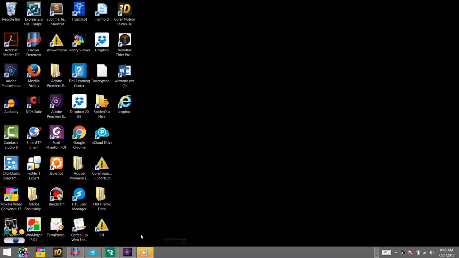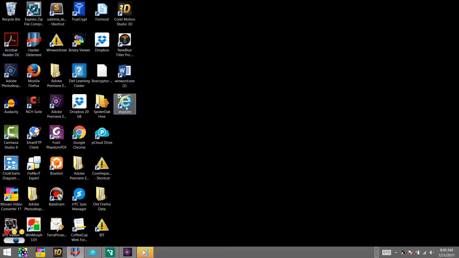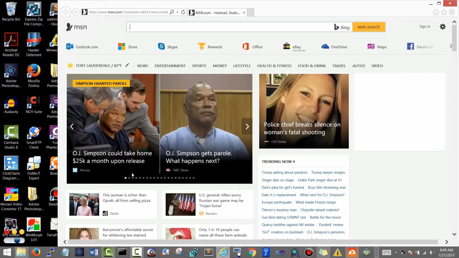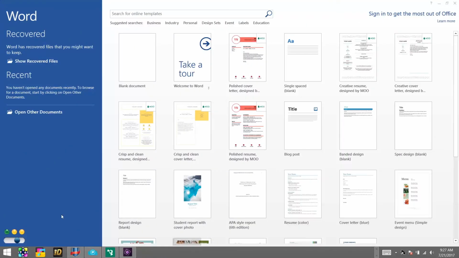If you need to use a browser not currently supported by Hacker Deterrent Pro to access a specific site, then you can temporarily disable browser whitelisting to do so. Just right-click on the browser indicator to access the browser menu. Select Disable Browser Whitelisting. The indicator will turn red, signifying that the security for the browser category is now disabled. When you are done using the unsupported browser, you can right-click on the indicator to turn the browser whitelisting back on. You can access the menu for each indicator simply by right-clicking on it.